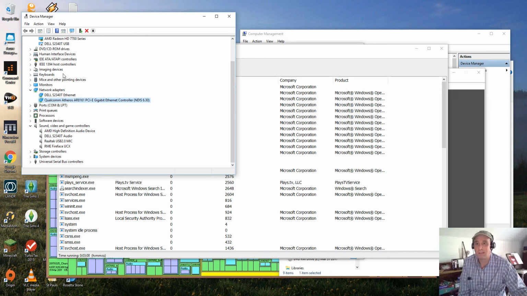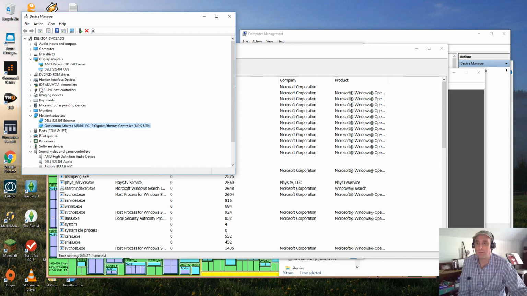You can also disable, if you have a network card that is whatever Wi-Fi, you can come in here and disable it altogether, rather than just changing the way the power works.